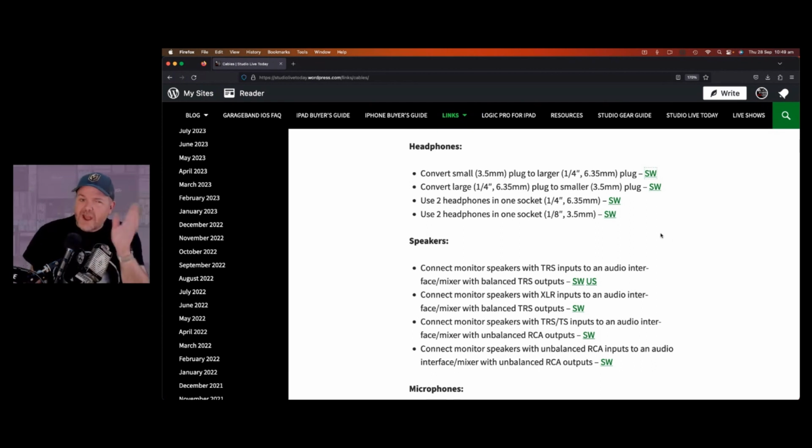Let's start with headphones. Yeah, we all use headphones, whether you're using them to mix or master or to track your vocals or your guitars in the home studio. You generally need a pair of headphones of some sort. So what do they have to do with cables? Well, most of your headphones will actually come with a cable, and these days the majority of them come with a 3.5mm and a 6.35mm adapter.